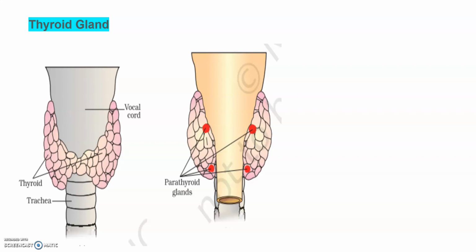It acts on bones and stimulates the process of bone resorption, dissolution, demineralization. It also stimulates the reabsorption of calcium ions by the renal tubules and increases calcium ion absorption from the digested food. PTH is a hypercalcemic hormone, that is, it increases the blood calcium level. Along with TCT, it plays an important role in calcium balance in the body.